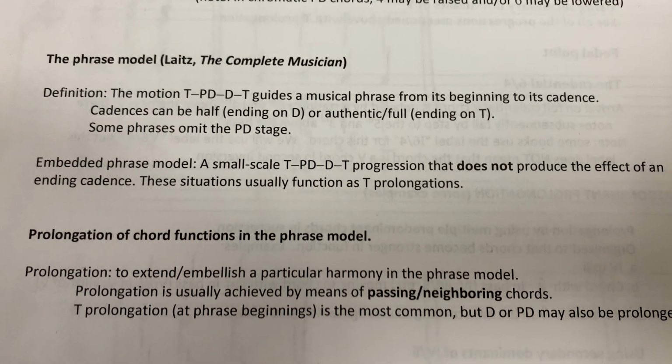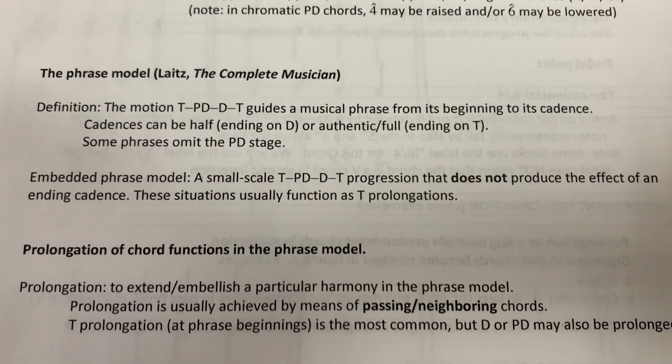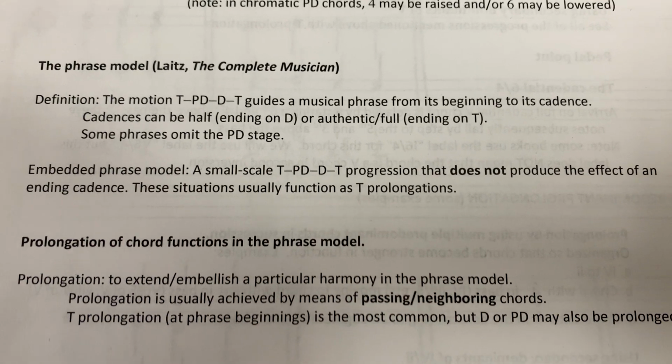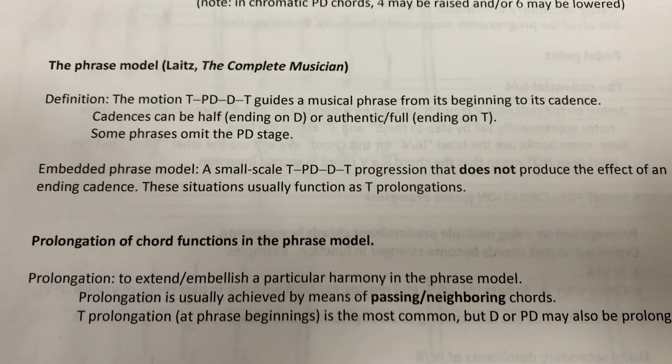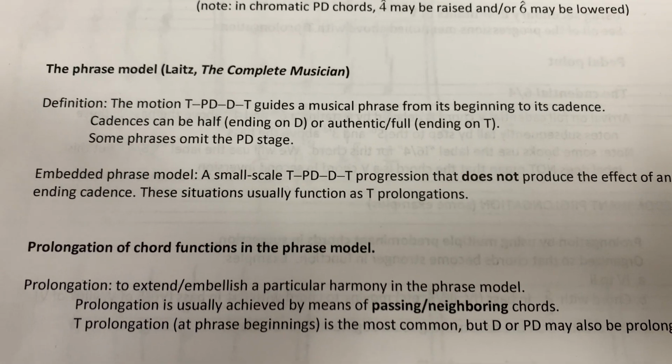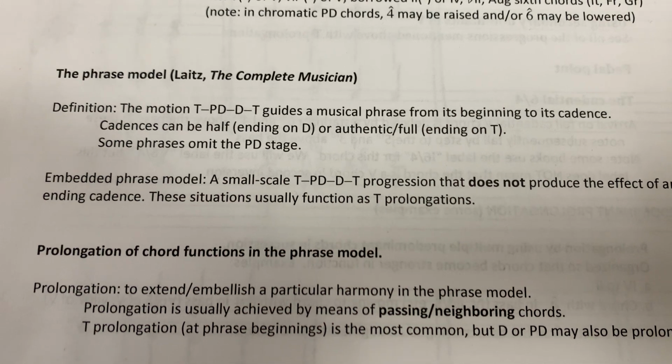If we find a small scale embedded phrase model, we'll usually need more than just 2 levels of analysis, so we can show the layering of things. But one thing that would usually give away the fact that it's not a cadence would be the use of inversions, especially for the dominant chord.